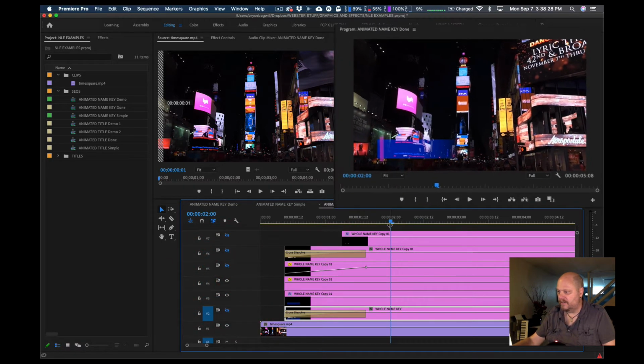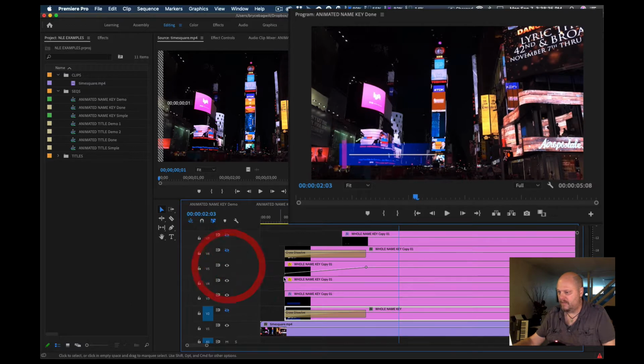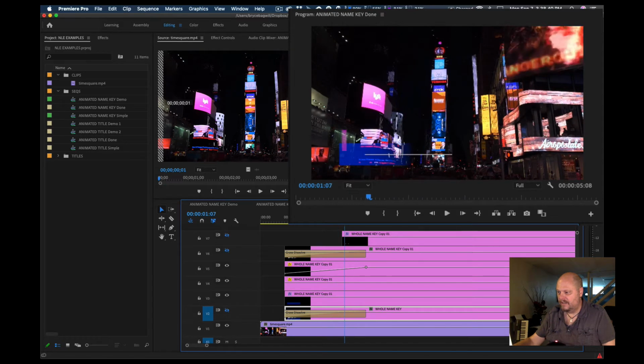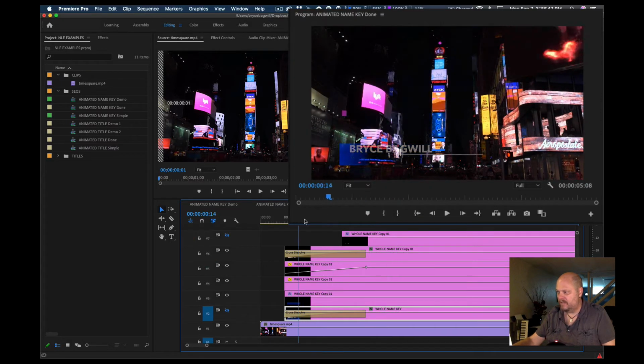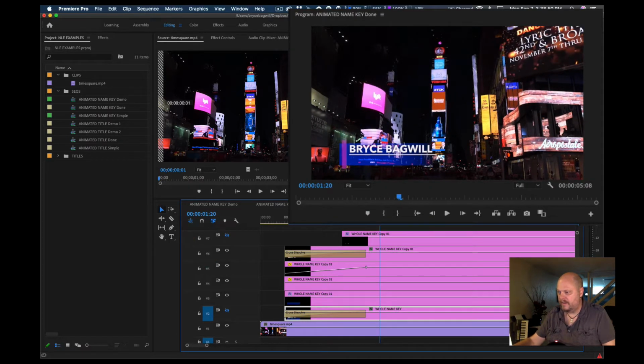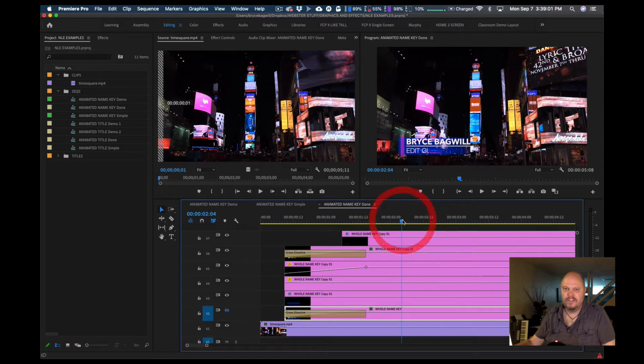The next one is the little pink bar, which also has some animation to it that drops down and lands in a specific spot. Then the next one again was all the layers, only I turned off everything except for the white line. So now I've got a white line that both fades in and slides over. The next one is my name, which doesn't do anything fancy, it just comes on. And then lastly, we have my title, which wipes on to reveal with a little bit of drama the Edit Guru, facetious title that I have.